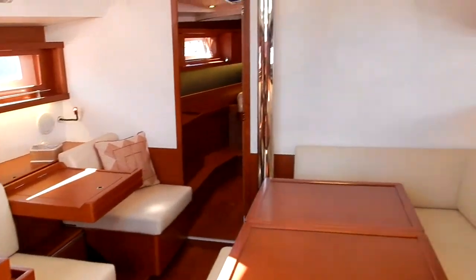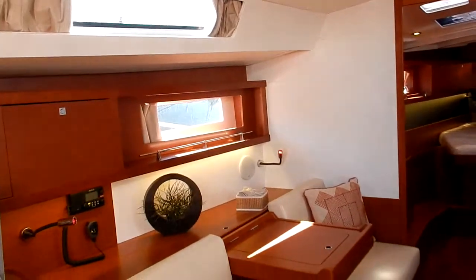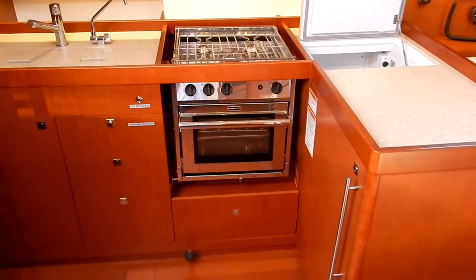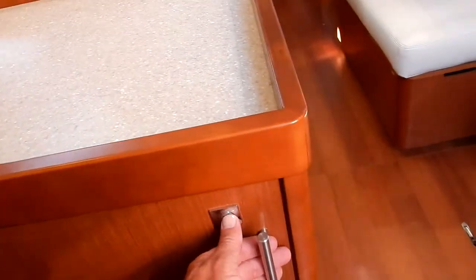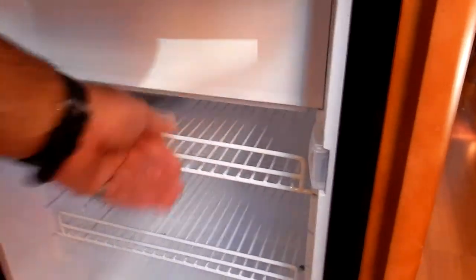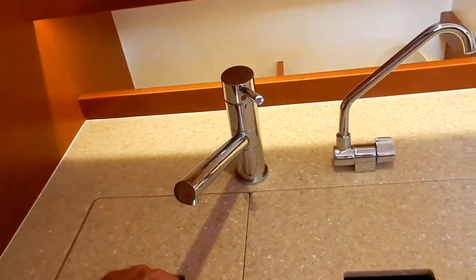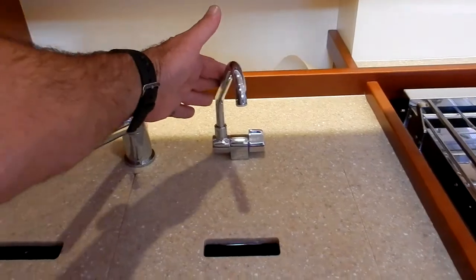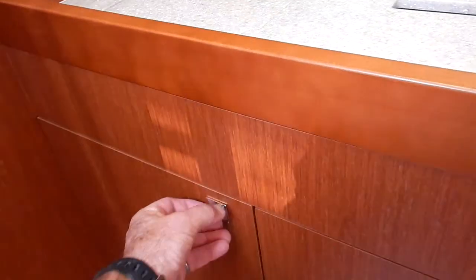When you come below, you will notice immediately — and everyone comments on it — how bright and airy the salon is. Beneteau has worked very hard to achieve this bright airy feel with the choice of fabrics and interior design. Immediately to port we have the L-shaped galley, with a usual top-loading freezer, nice and deep, and a front-loading refrigerator with a little freezing compartment. There's a Force 10 stove with oven, dual deep stainless steel sinks, Corian solid surface countertops, and a spigot with a foot pump that can supply either fresh or salt water for long-distance cruising. Plenty of cupboard and locker space throughout.